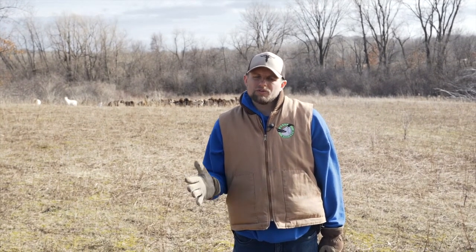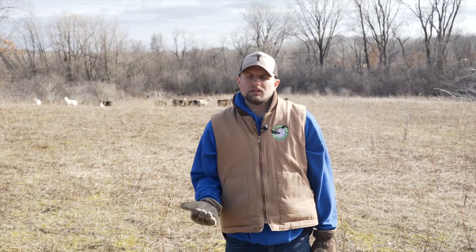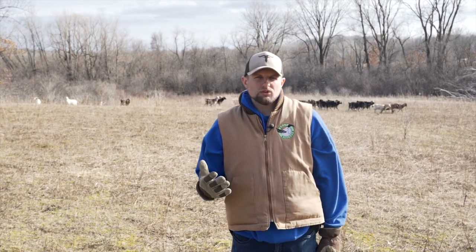One other thing I really wanted to talk about was goat breeds and the type of goat for this type of winter grazing, winter browsing. We've really gravitated to and love the Spanish goat breed. It's a very hardy, old, traditional type breed. And we're really looking for ones that have really thick cashmere. They really fluff out, get nice and fuzzy, almost kind of look like a sheep. And we find they're not shivering as much in the wintertime, and they just do really well at getting into the brush.